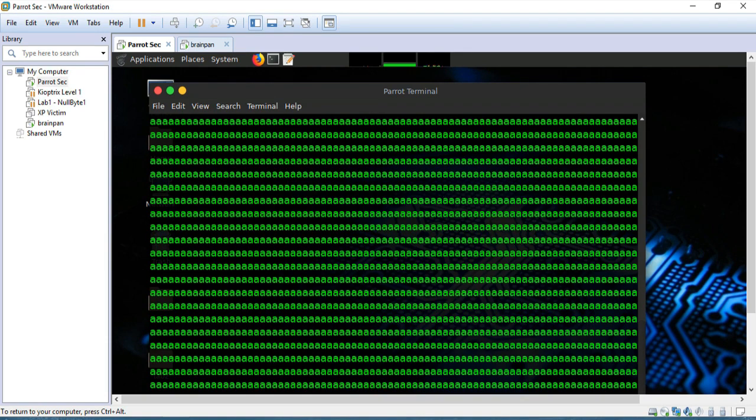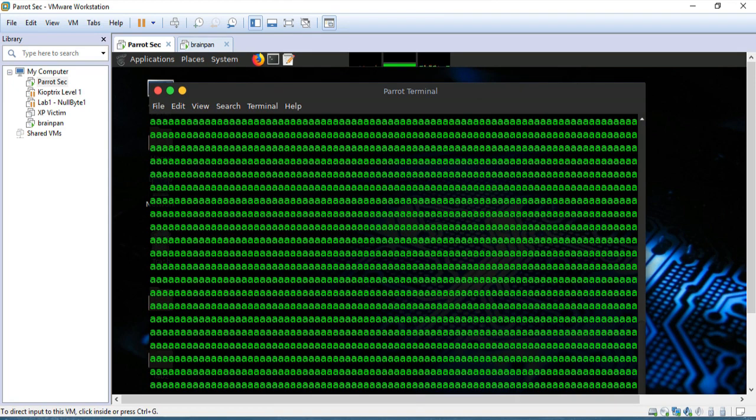Some programs may even take 10,000 A's. It depends. In such cases, you cannot just type A yourself. You can do this automatically with some scripts or programs. A nice program here is Spike, and you can use it to do this work for you, but that would be a little overwhelming for a lot of beginners. So I'm going to show you this with a Python script and explain that script. You don't need to learn Python, but I'll explain it.